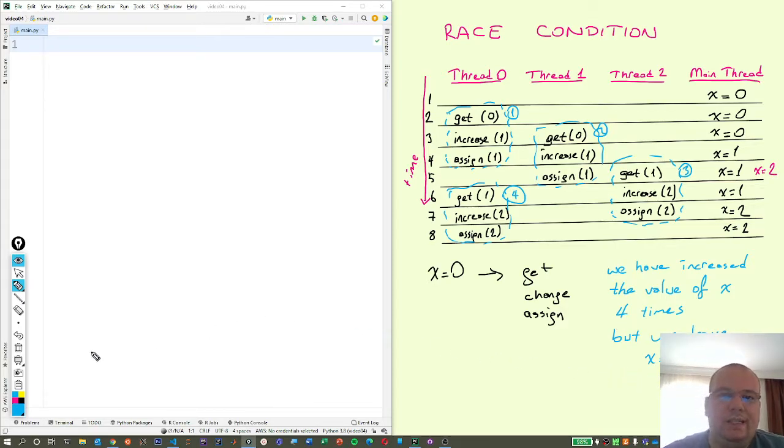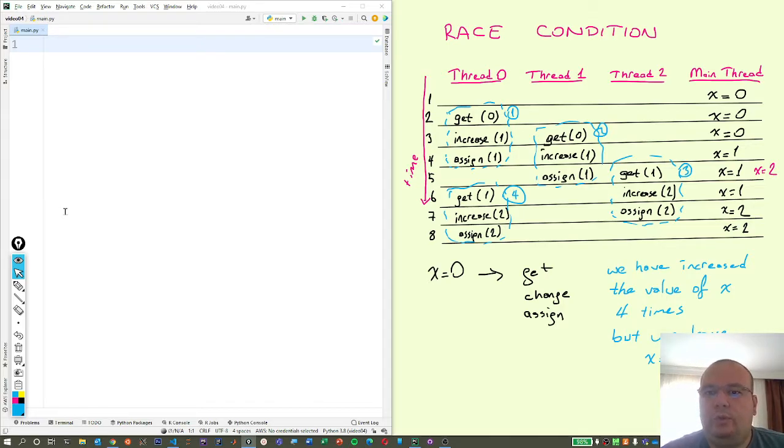All right, so this condition is called race condition. This problem is called race condition, and it gives wrong results for our variables. So this is a very big problem for concurrent programs. It can be some programs to read and write something from the database, or something running on the web. It doesn't matter. It doesn't have to be a calculation. It doesn't have to be a scientific calculation. You can face this problem in any kind of program which runs in a concurrent way.